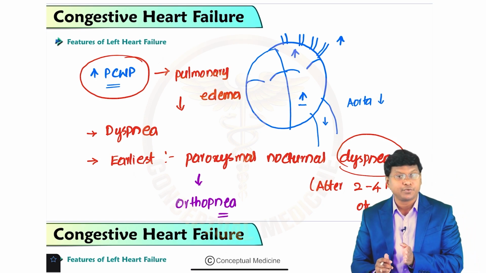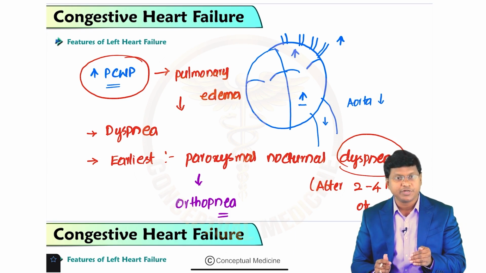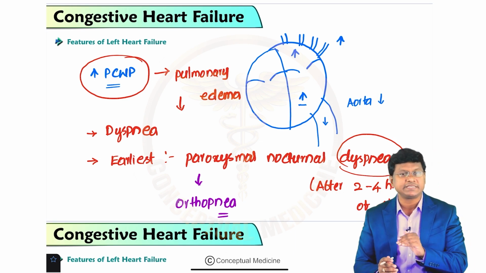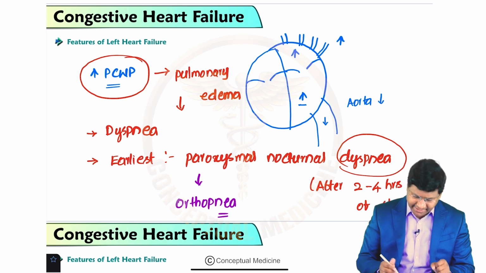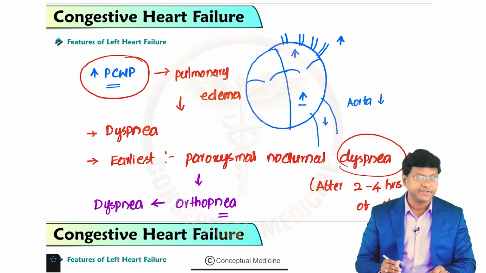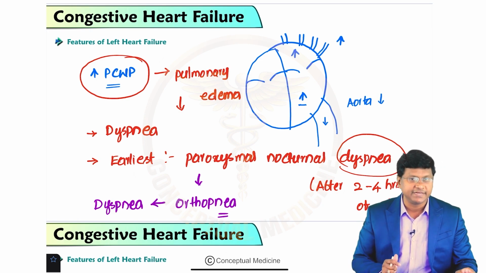Right, the individual will progress to the development of orthopnea. So there will be paroxysmal nocturnal dyspnea, and later there will be orthopnea. Orthopnea is when the individual has dyspnea in the supine position. And from the stage of orthopnea, the individual will go to the stage of dyspnea on exertion, and in severe left heart failure, they'll have dyspnea at rest. So that will be the features of left heart failure.